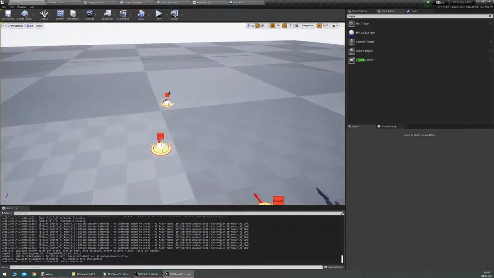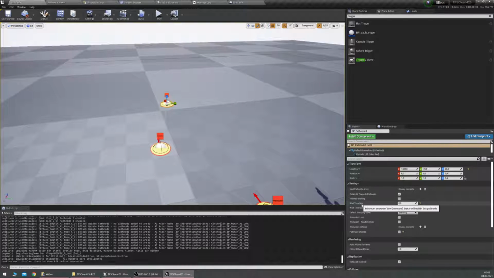Here you have 0 wait time, so basically it means infinitely waiting, so this should be set to true. Or you can add other path nodes. That's why there's this warning that you should enable infinite waiting if the wait time is 0 and you have no next path nodes.